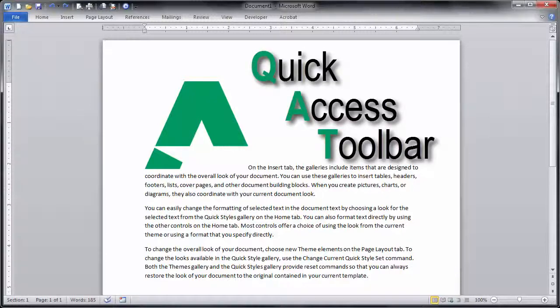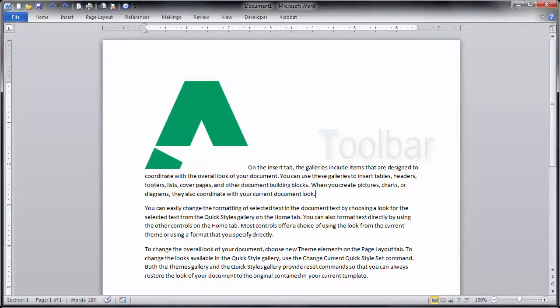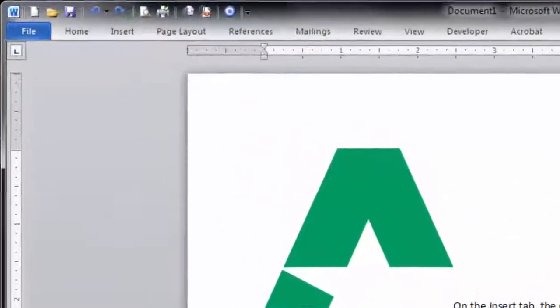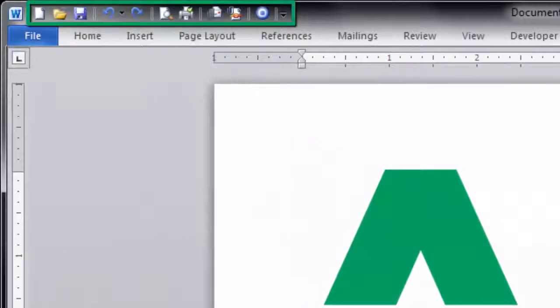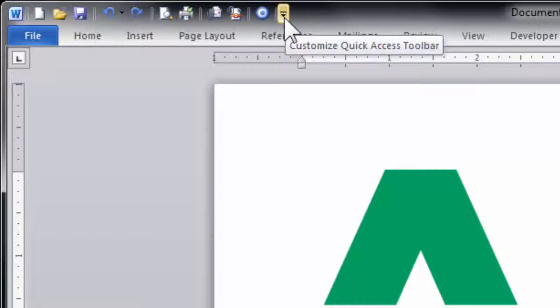Now, the Quick Access Toolbar was introduced in Office 2007 when they did the whole ribbon revamp. It's located here in the upper left-hand corner. By default, the Quick Access Toolbar doesn't have very many icons on it, only open and undo for most applications. And as a lot of you have probably already figured out, you can customize it by clicking this little down arrow to the right of the Quick Access Toolbar. I'm just going to call it the QAT from now on.